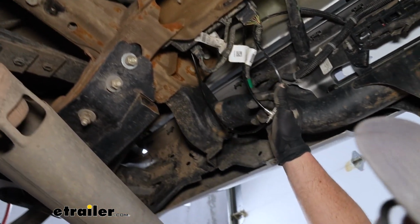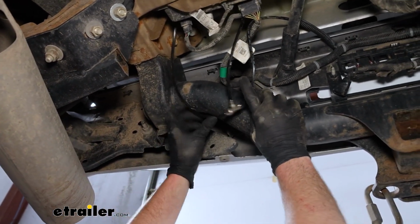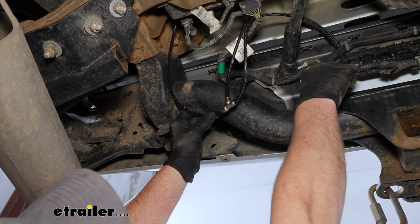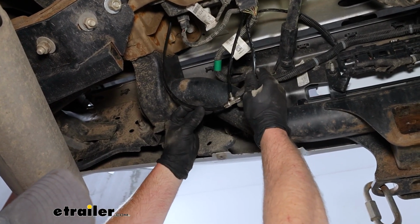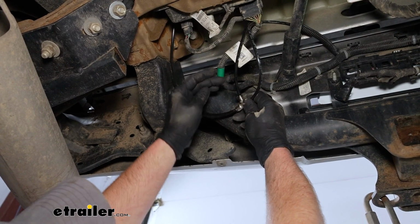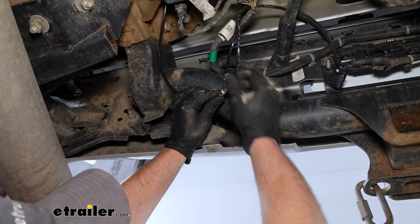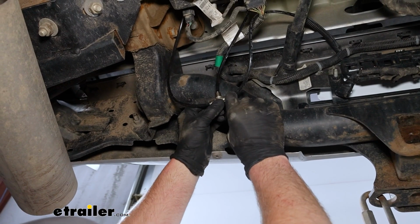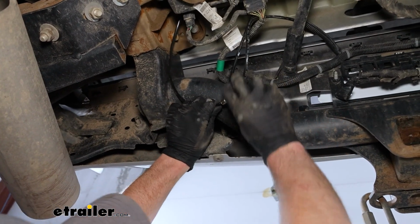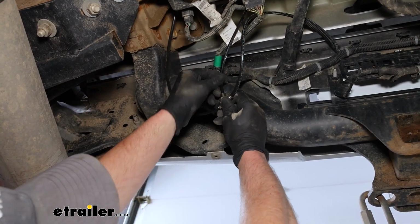And right here is where I tied one of our airlines into the existing airline from our airbags. This is the existing airline that goes up to our license plate, where we had the original manual inflation valve. This side is going to the air spring, and this is the line coming from our compressor system. These T-connectors work just like any other quick connect. You cut your line in half, reconnect it using the T-connector, and that third and final T is where you plug in the compressor line.